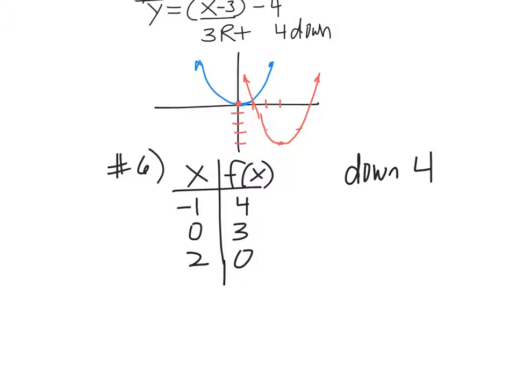We want to make a new table of values. They're not asking you to graph it. They just want you to write a new table of values. If we're shifting down 4, what is that affecting on my graph? Which values? X or Y? The Y values, yeah. Shifting down 4 means to take f of x and subtract 4 from it. So let's take all of these f of x's and let's subtract 4 from them. So my new y value would be 0. My new y value here would be -1, and this would be -4. None of my x's changed at all.